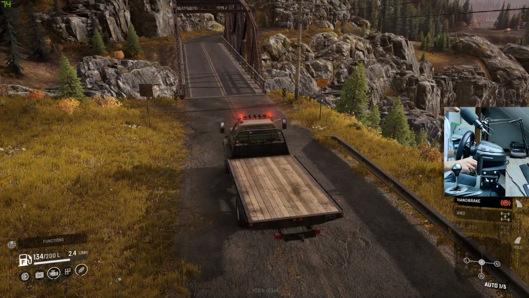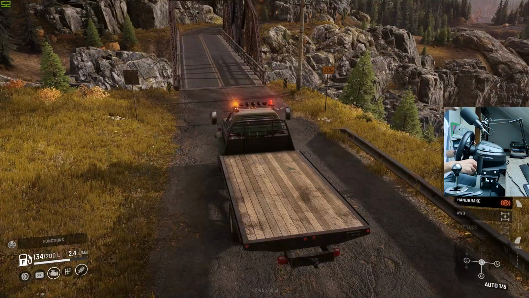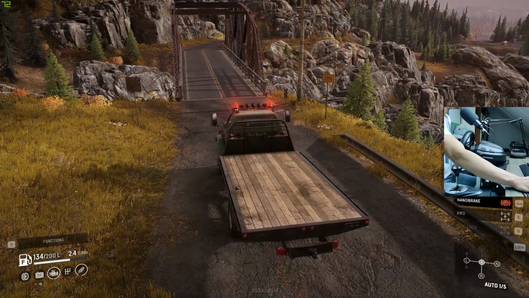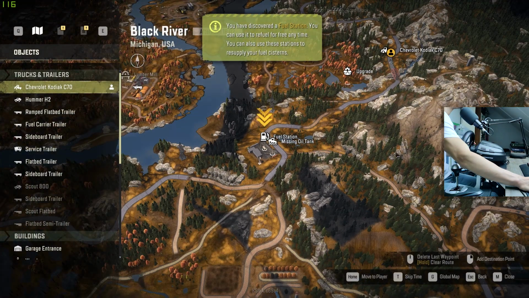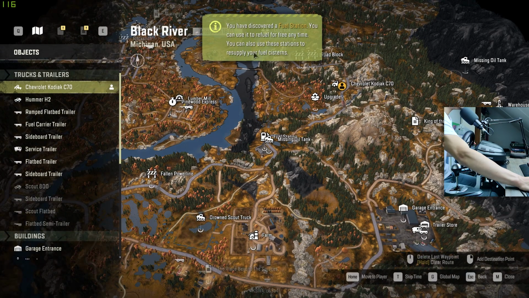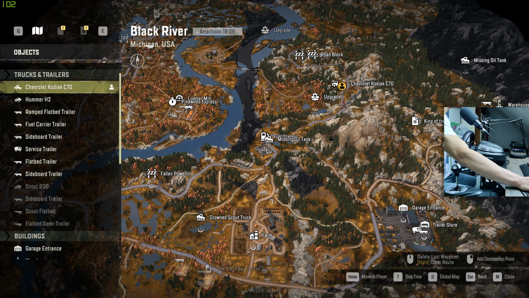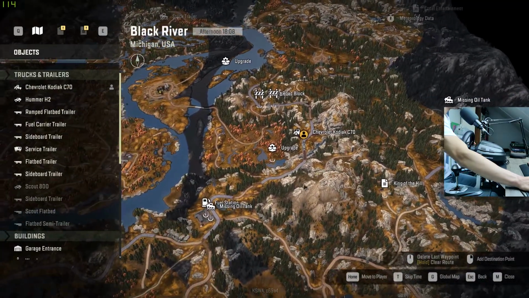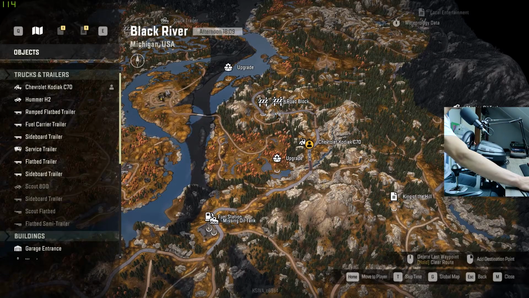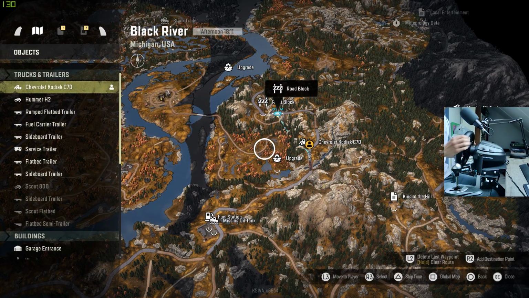Oh, wrong button. I'm so used to that for the camera changing. But yeah, we are gonna look on the map at what we will be doing today. So let's see where we are. You have discovered the fuel station. You can use it to refuel for free. So it still keeps giving me those hints, even though I already pretty much know them. But that's fine though. I think we're gonna go for this roadblock. So let's drive to there.